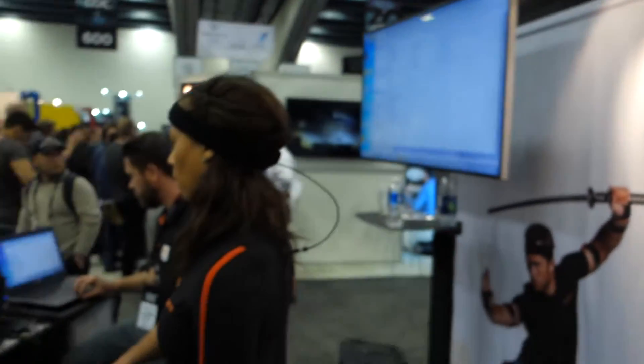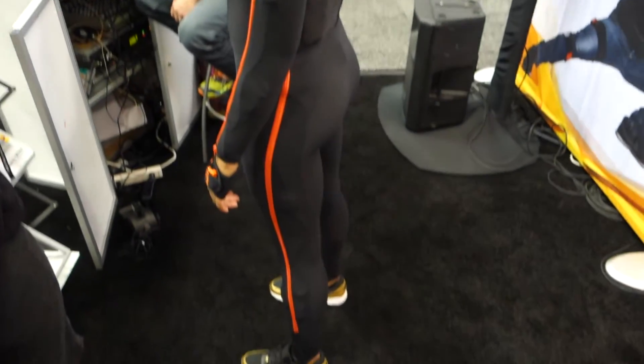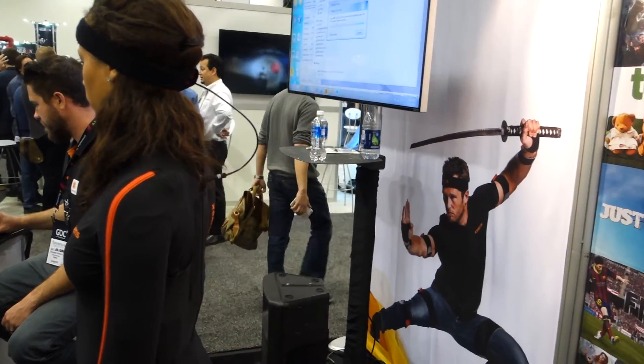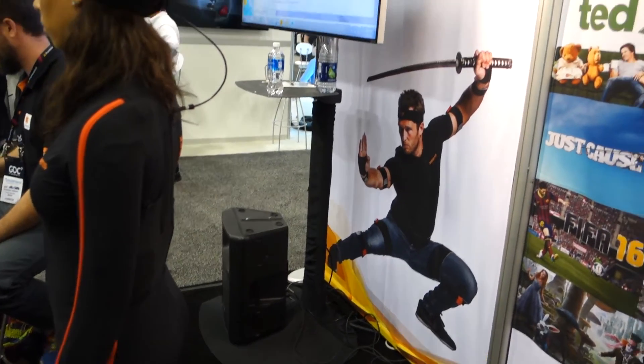So your background is mostly in motion capture for commercials, films, and games, but you're now delving into virtual reality — getting your whole body into VR. We already have clients in the professional VR market for training simulation, and we are showing a tech demo together with Virtual Dutchman to explore how this technology can be used for VR.